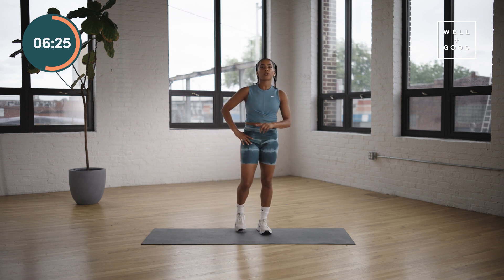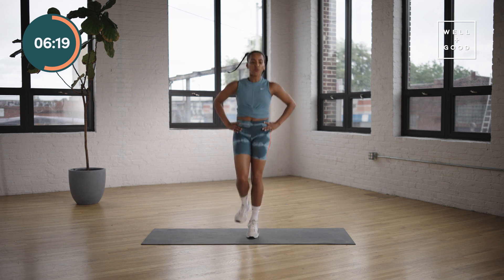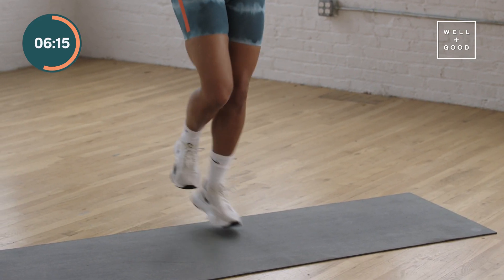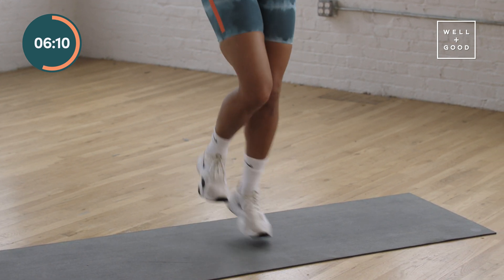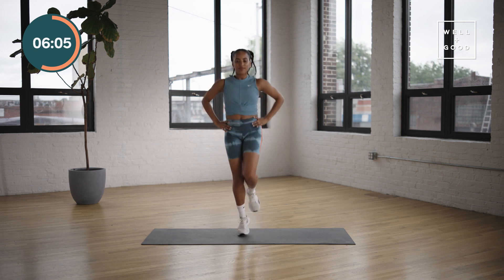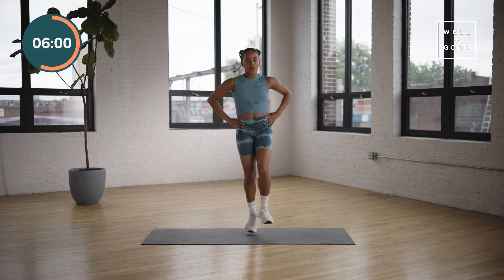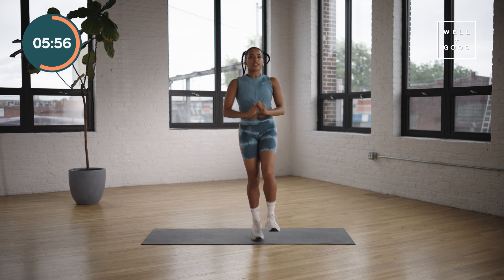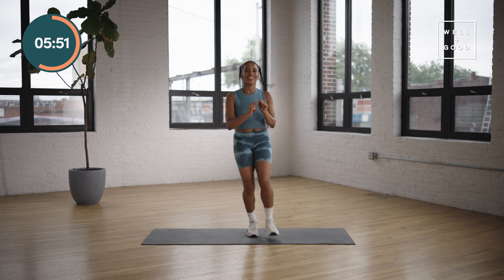Back to those pogos, but this time the option is to come front and back — you decide, or stay right under yourself. Go for it, front and back. Breathe, have fun, we're all in it together. We decided to fitness. Let it go, other side, same thing — front and back. If it's going well, maybe we pick up the pace. It kind of feels like a dance — what's that dance? It's like SpongeBob or something. Time.